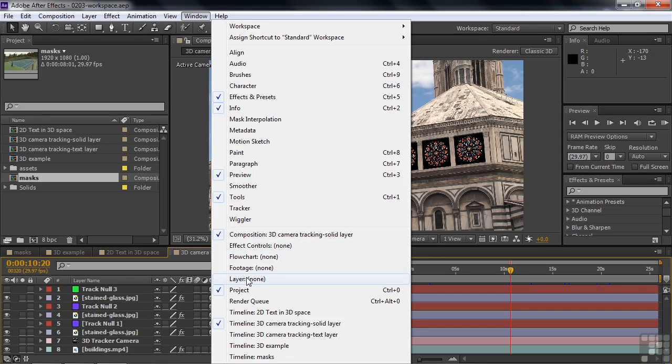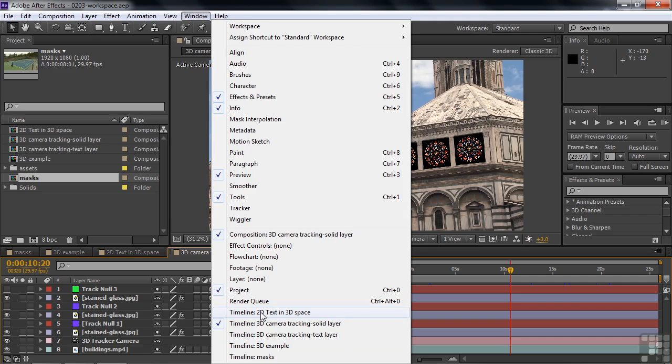Then there are a couple of other standard panels down here, which are not in this alphabetical listing, which can get a little confusing. There's the project panel and the render queue, and then all these comps, which have the word timeline in front of them. So it can be a little bit confusing. There isn't a timeline panel here by itself. There's always timeline with a colon next to the comp name, and there are 5 comps that are currently inside the timeline.